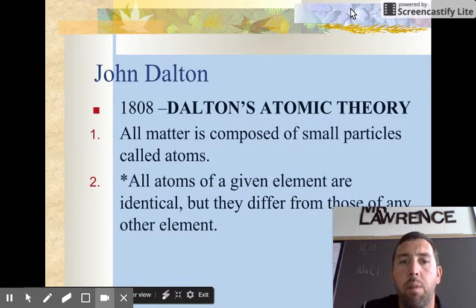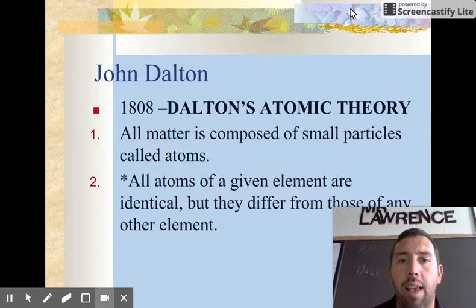But we are going to pick up in chapter 3 and start to work our way into section 2. So last video and last class, we talked about the laws that were discovered around the 1700s, like the law of conservation of mass, the law of definite proportions, and the law of multiple proportions. And these three laws really set up Dalton and the other scientists to say, what is it we believe and what are the theories we have for the atoms.